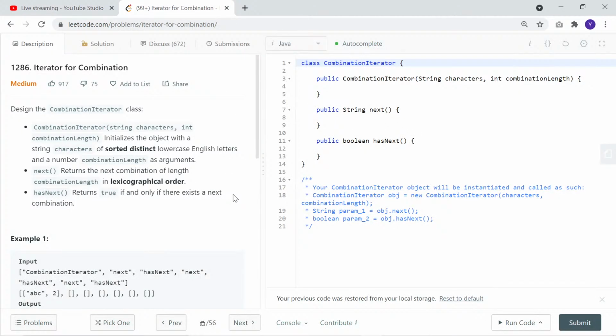So let's look at today's daily challenge question 1286, Iterator for Combination. The question: design the CombinationIterator class.